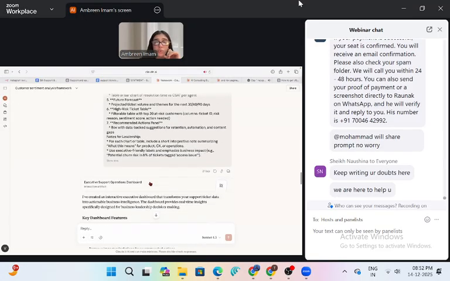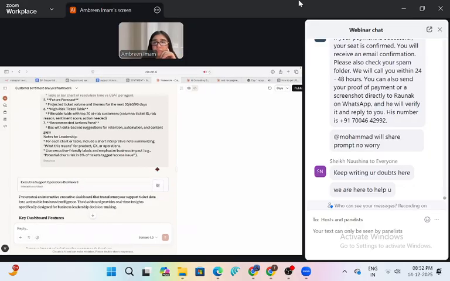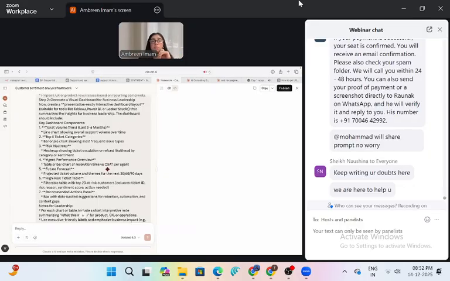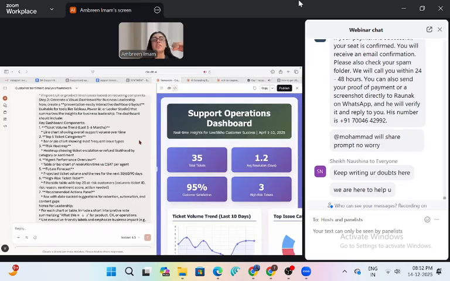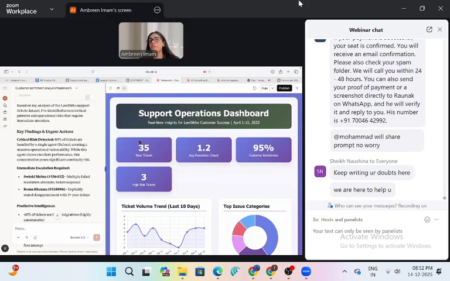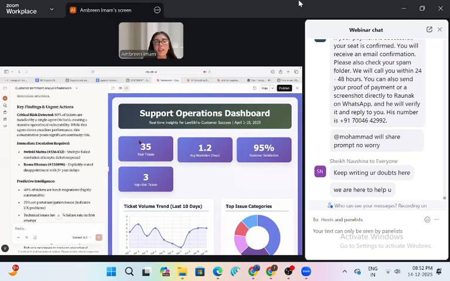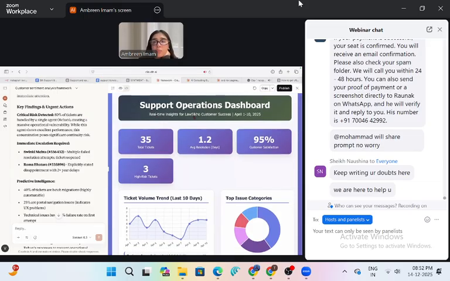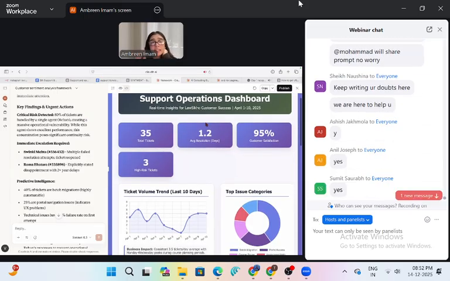Now I'll show you what it created for us. So this is the dashboard that it created. Okay, just imagine, instead of sending those extensive long documents with facts and figures and analysis, you send a visually appealing report like this. Won't your clients be impressed by you? Yes? Give me a yes in the chat if you think that you can do this work for your clients too. Yes? So this is the support operation dashboard that AI created for us.